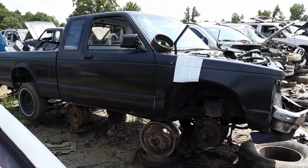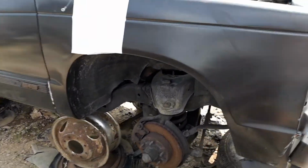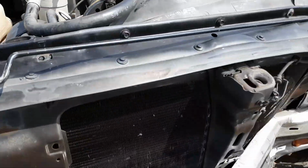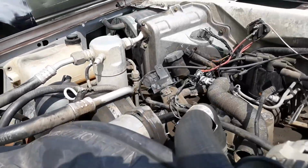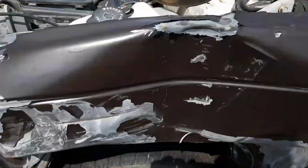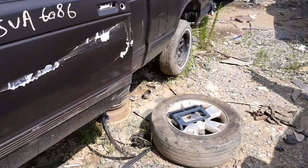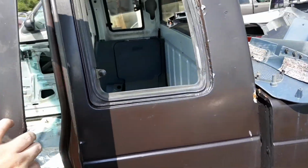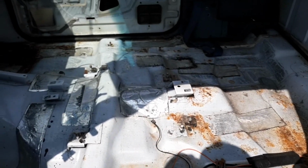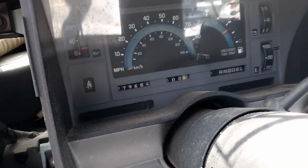Well, I'll be son of a gun. This is the one I was actually looking for because it's the same year, same setup as my 93 extended cab. Somebody took the wheel off of it. It had all 4 matching wheels with center caps and new tires. I took the throttle body and a few other things off of this the last time I was here. It had a lot of miles on it. See a good tread. You can't see that, but yeah, looks like there's only one wheel missing. Like somebody took the windows. Oh my god, they took the carpet too. I was gonna take all that stuff, but it wasn't in good shape, so I left it. I guess somebody else thought they could fix it. 279,000 miles.